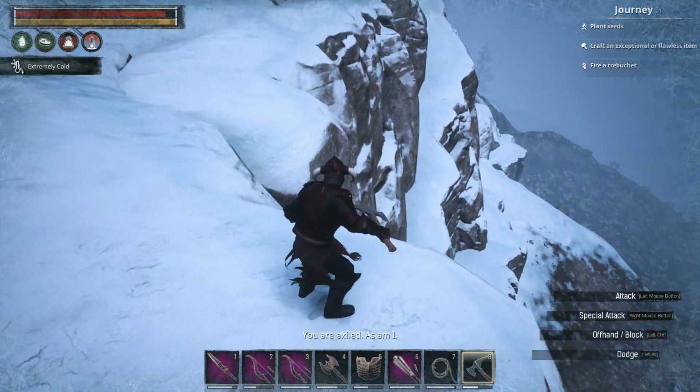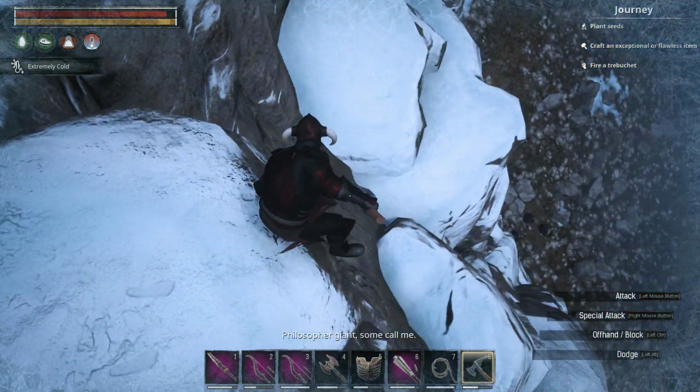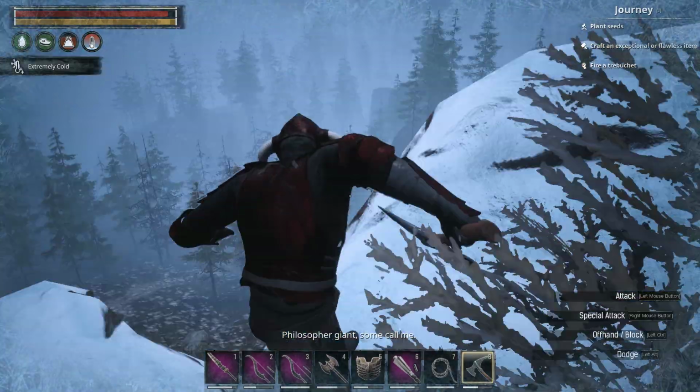And then you kind of just come around this way. It's kind of like a zigzag path all the way down. And that's pretty much it for this location.